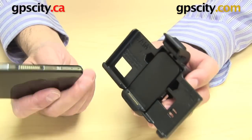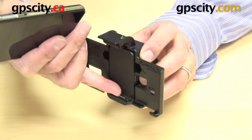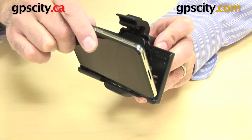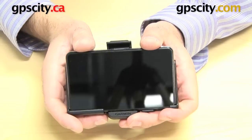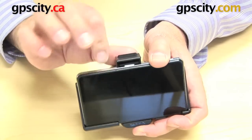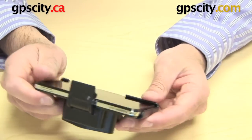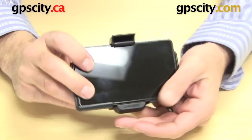To put the GPS in, it's as simple as lining up these pins with the pins on the Garmin cradle that's inside the RAM cradle and dropping that in, pushing it down so they're all connected. Then we push the GPS back into the roller — just lift it slightly and push it in. It's now in there and connected.